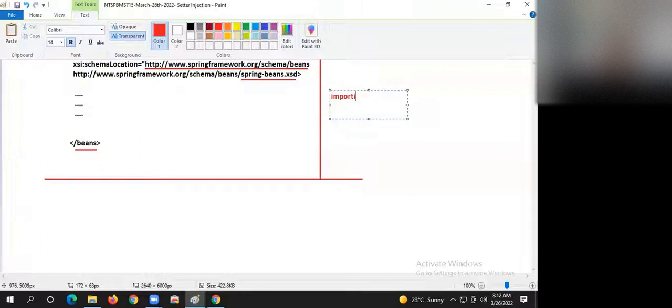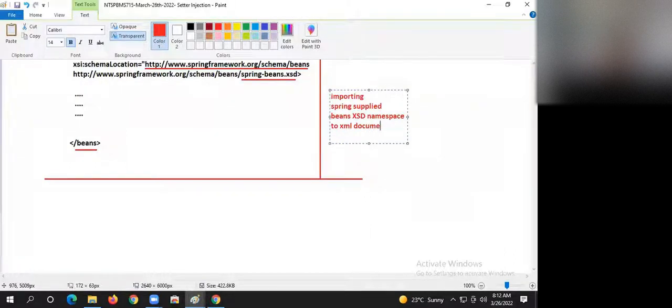Importing the Spring supplied Beans XSD namespace to the XML document.